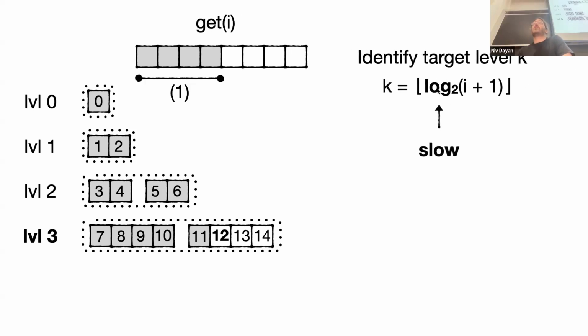The issue is that a log function is slow. Right? So if we have a log function and we start putting all these expensive functions in our query path, it's going to slow things down. It's not ideal. So we might ask, how would we do better? Can we compute this log function using some bit arithmetic rather than actually relying on a complicated function?